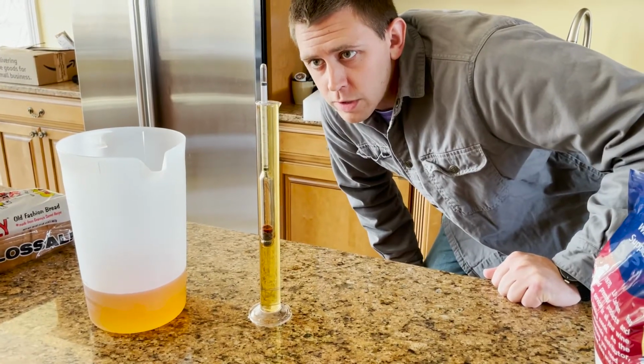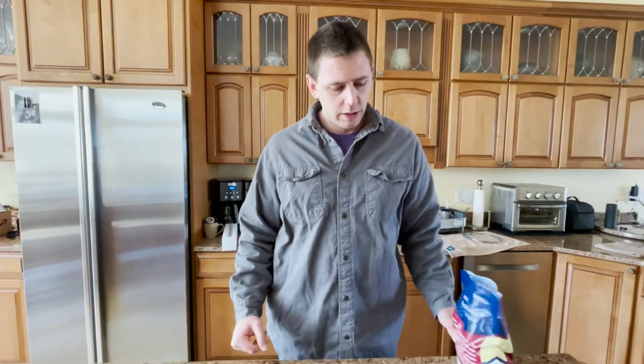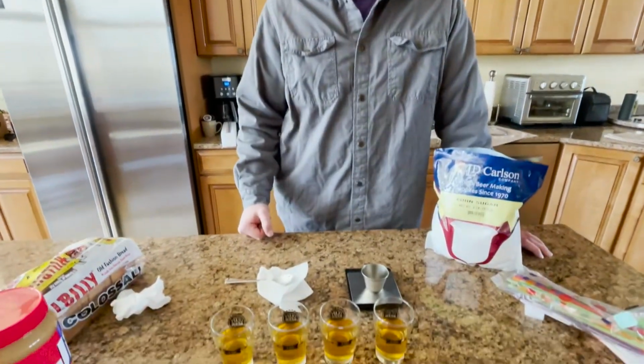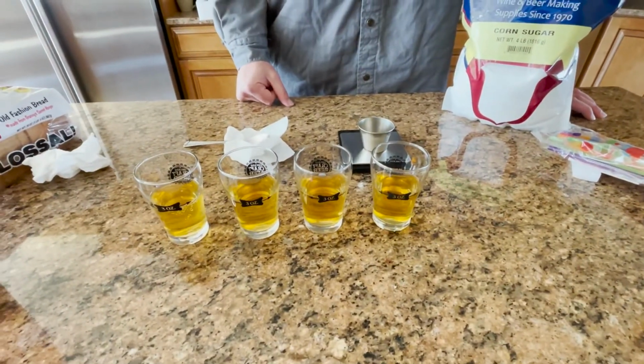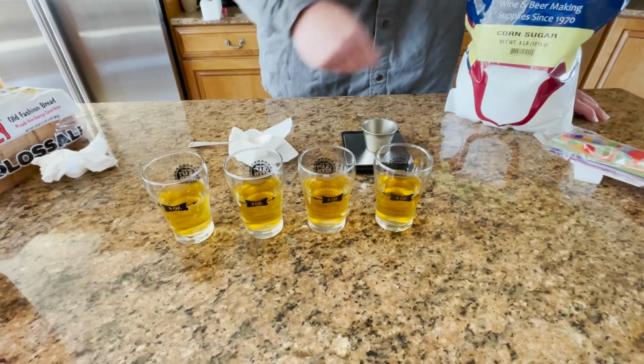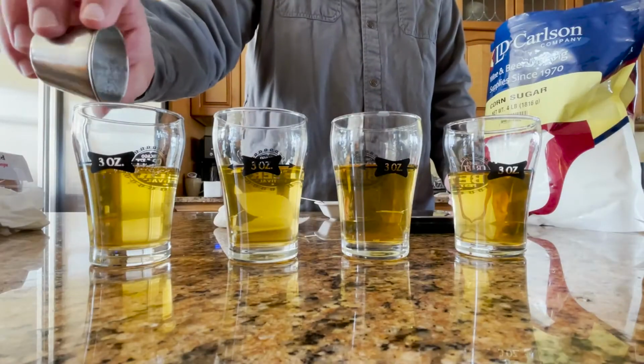Final gravity of 1.008. We want to add a little corn sugar to back sweeten into the keg. So we've got 4 3-ounce containers here of liquid, and we're going to add 1, 2, 3, and 4 grams of sugar to each one.